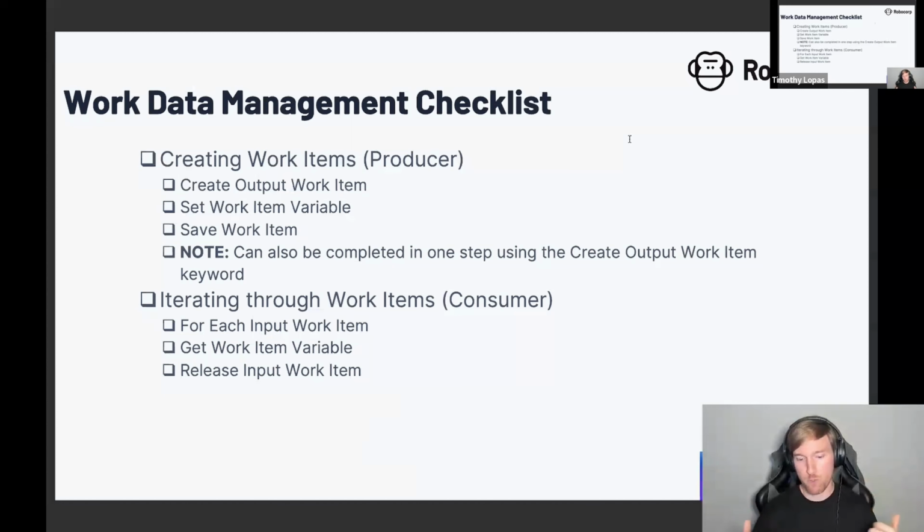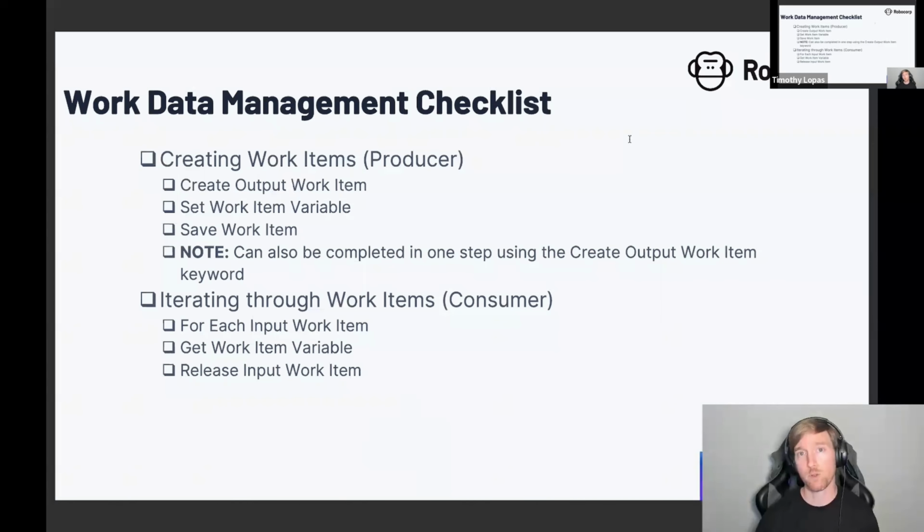Now, on the producer side, you'll see here I have a note where I talk about the fact that you can either do all three of those keywords independently, or you can do those three steps in one keyword in the create output work item keyword. Now, when we get into the actual code here in just a second, I will show you examples where you can do it as single or as all three keywords. There's not a right or a wrong.